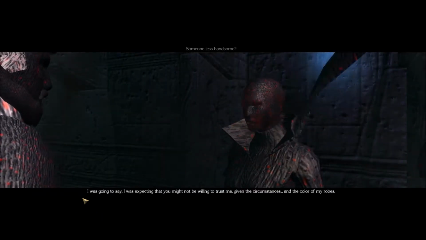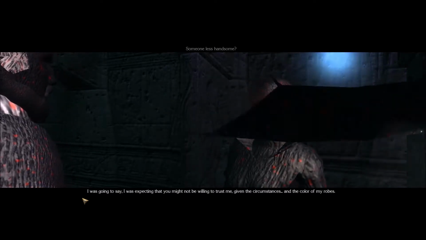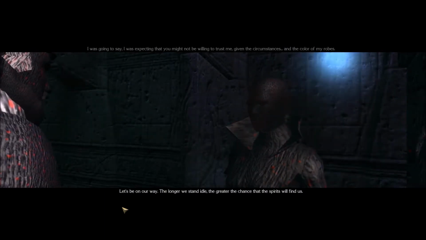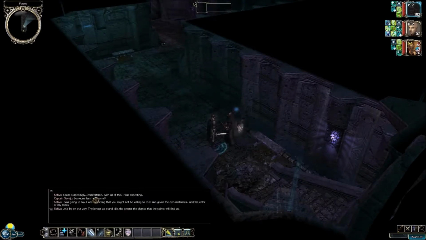I was going to say, I was expecting that you might not be willing to trust me, given the circumstances and the color of my robes. Let's be on our way. The longer we stand idle, the greater the chance that the spirits will find us. Alright, let's talk to Kaji.